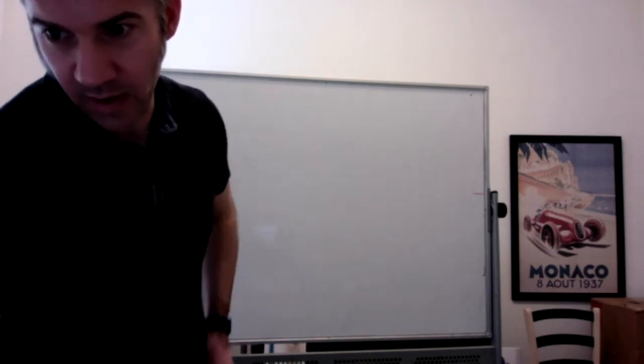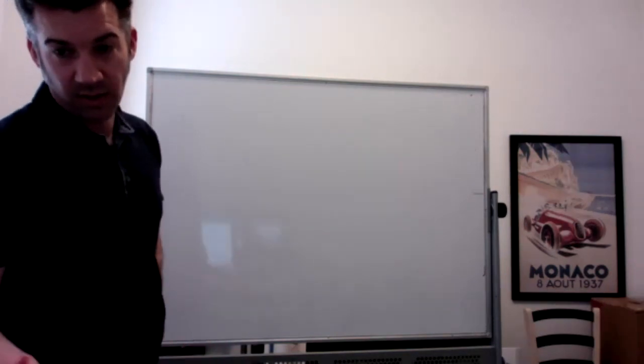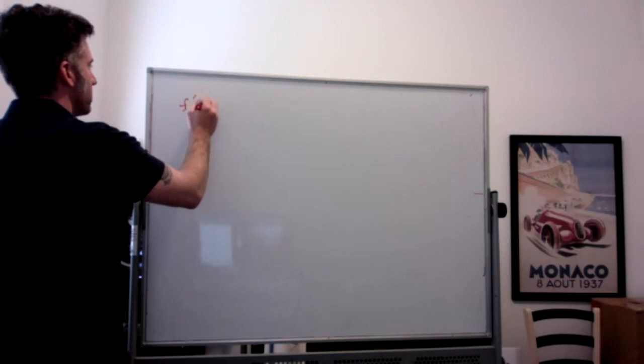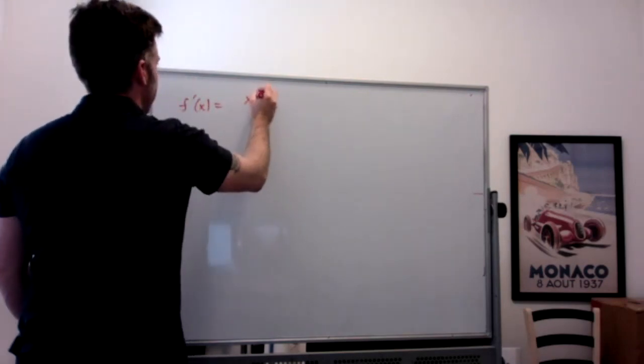Okay, cool. I found the problem I was looking for. It's literally the last problem that someone asked me. So here's my version of it. f prime of x is equal to x to the fifth minus 9 over x to the fifth.